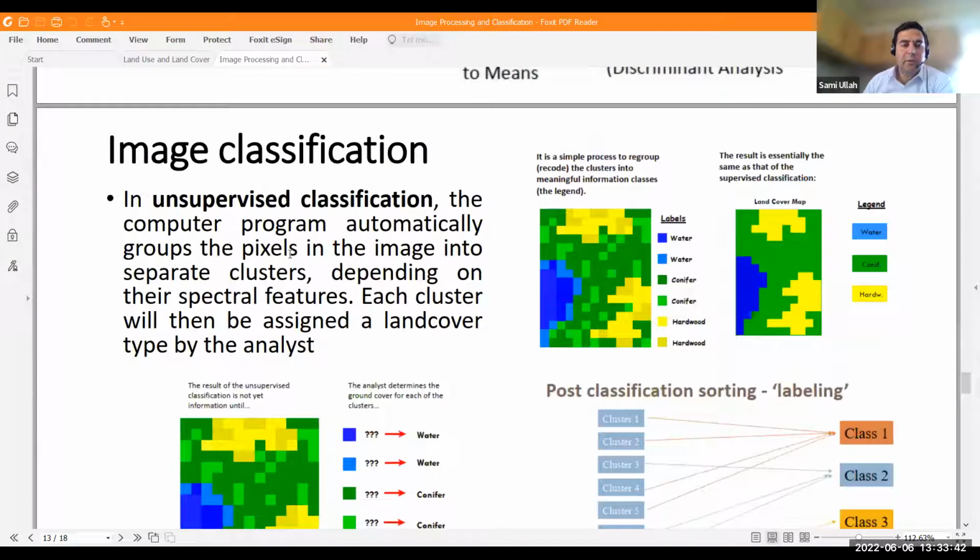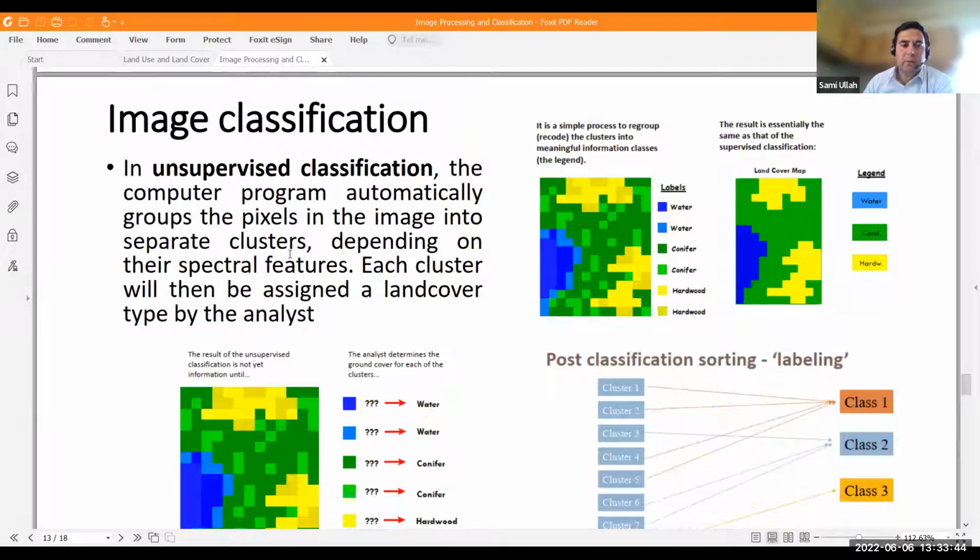But in unsupervised classification, you just have to give the number of land cover classes. Based on that, the software automatically classifies the satellite image, and it does this based on the homogeneous spectral response of the satellite scenes.